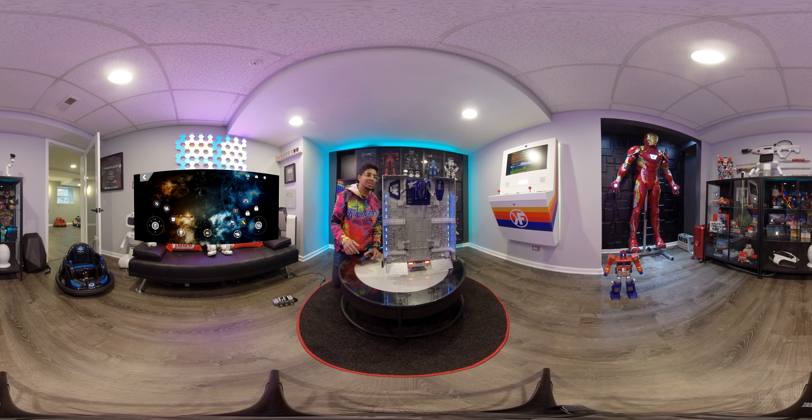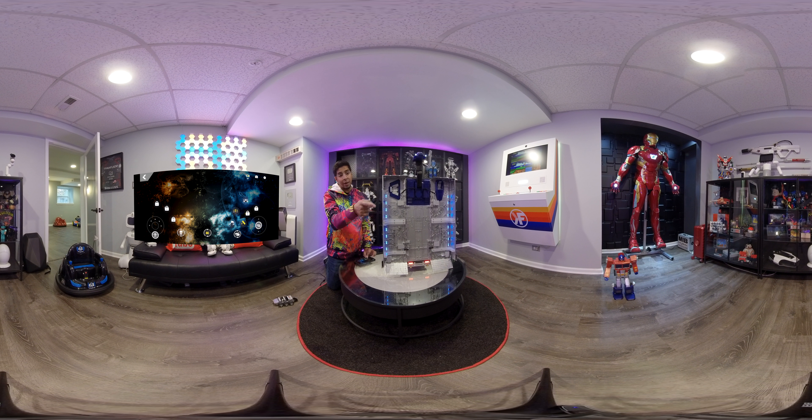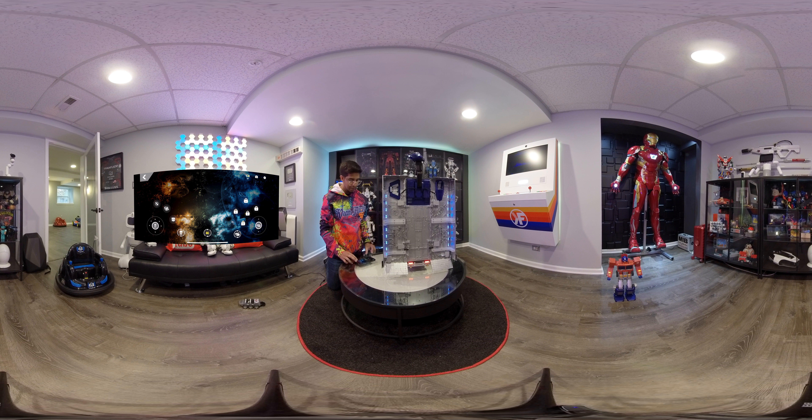So this is pretty cool. Over here you can actually see there are a few different things going on. You have a control unit over here that you can also control. I can bring that up. Now you can control everything at once — I can move Optimus there, I can move the vehicle over here, and I can even control this part over here as well, all at the same time. It's actually kind of cool how they do that.